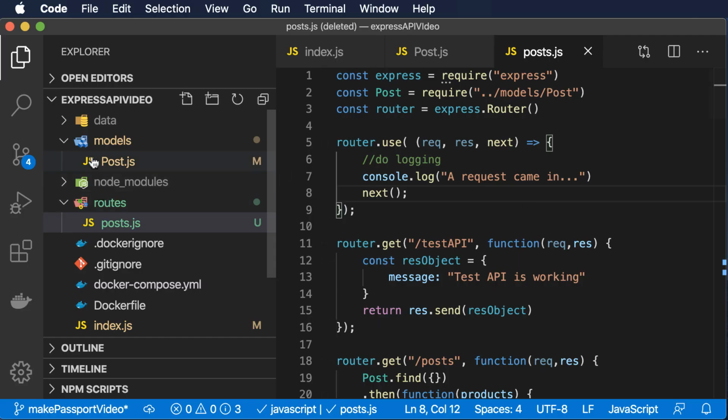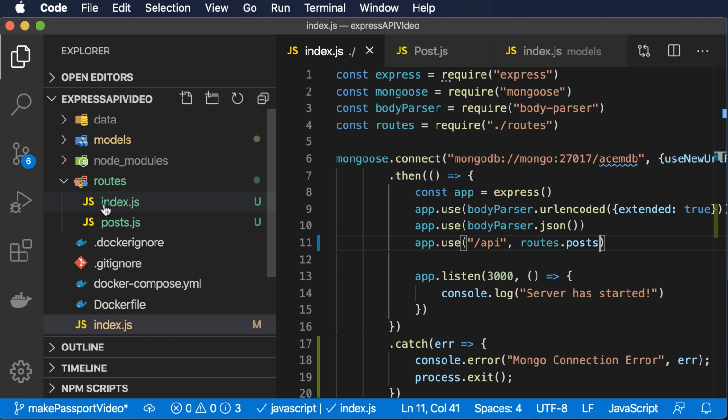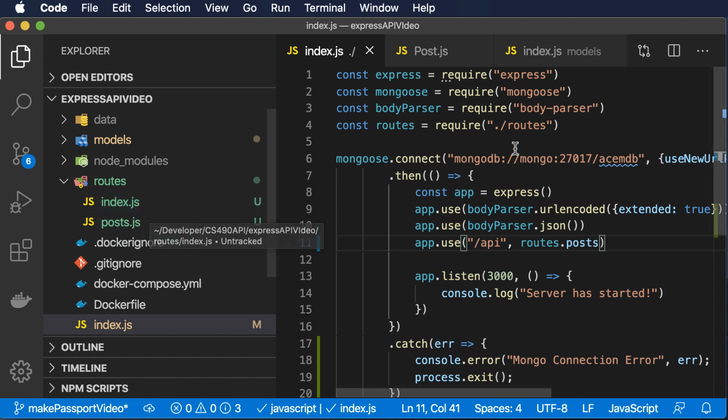Now you can see that my app already had the post model inside a folder called models, so that's set up the same way as our routes already. But if you don't have that, you might want to update your app to put that in the appropriate spot. One thing that might get a little tedious is requiring all of the different route files inside of our app or all of our model files.